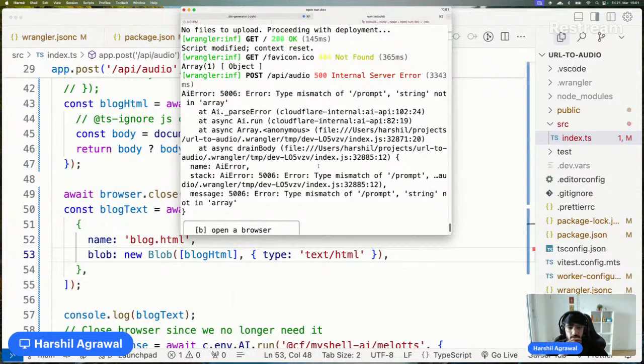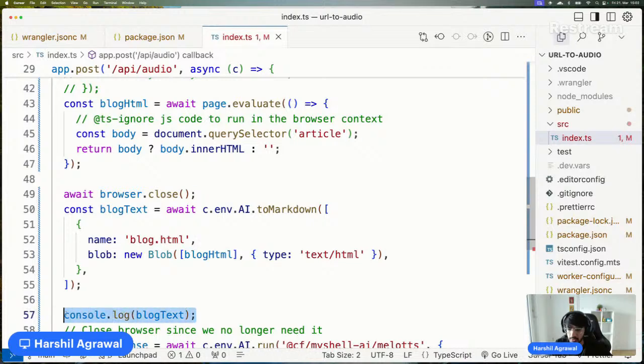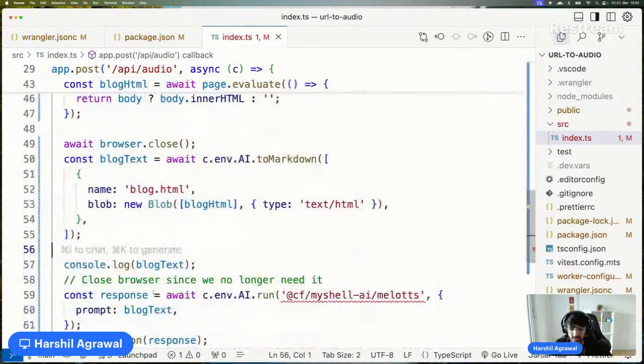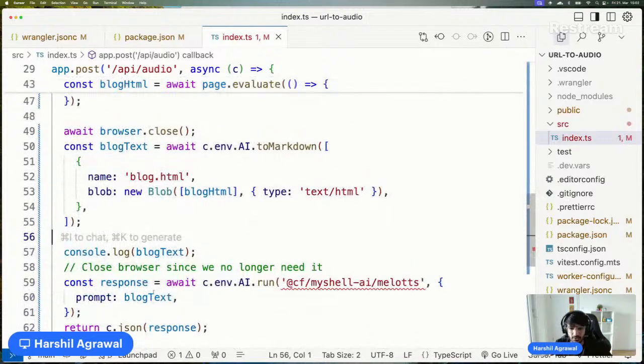Type mismatch, prompt string not in. Wait, but it should at least log this, which is not happening, for some reason.